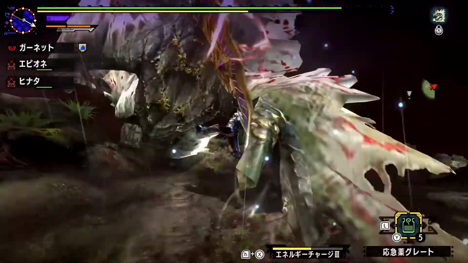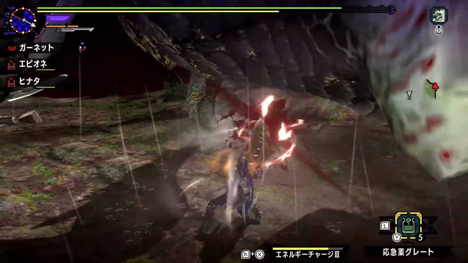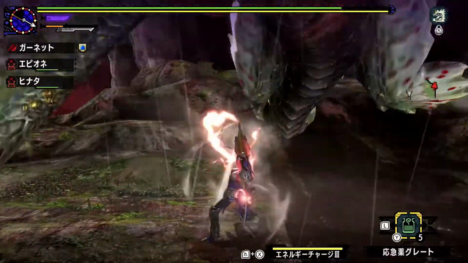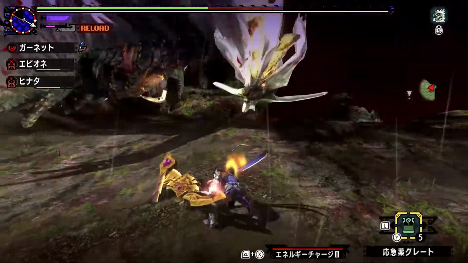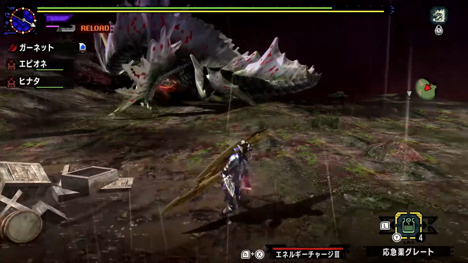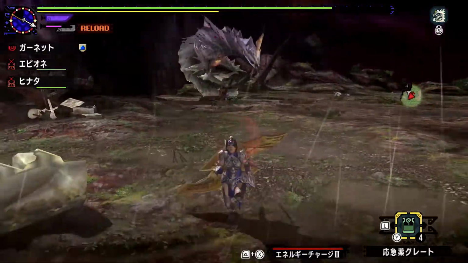Bap. Okay, I got my burst off. Uh-oh. Such an intimidating tail sweep. I want to get these tail carves.